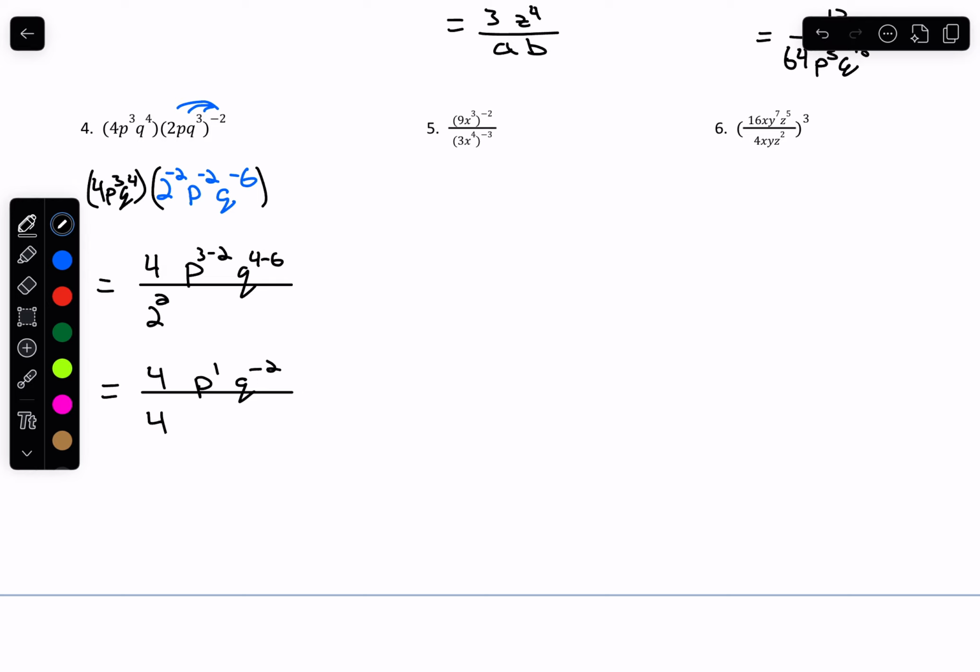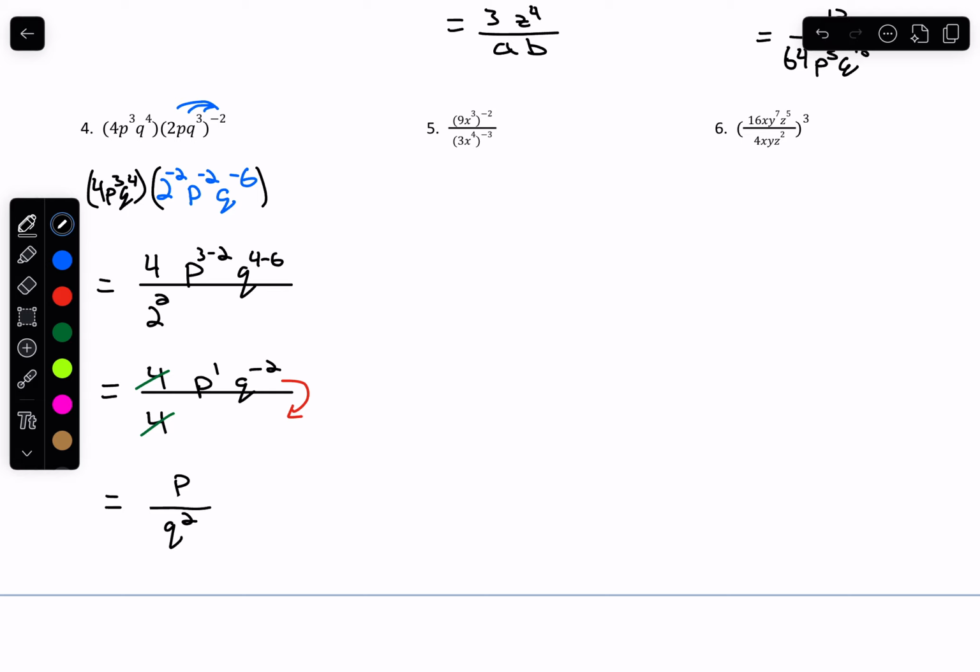So now I'm going to simplify this. The 4's are going to cancel because 4 divided by 4 is just 1. And the q to the -2, I'm going to move to the denominator. So I'm going to end up with p on top and q to the power +2 in the denominator, where this ends up actually being pretty nice by the end of it. Okay, p over q squared, a lot of this simplified out.